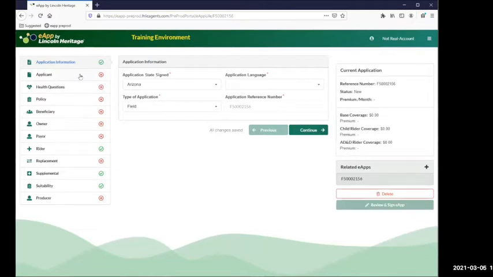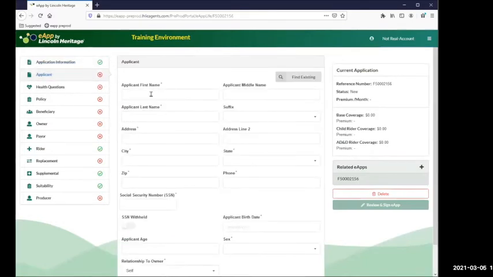Once it gets loaded up, the first section we have in here is the applicant information. So since we're starting with the applicant and that's the most important part, the owner section will be later. And I'll show you that in just a second here. So we'll stick with John Doe.